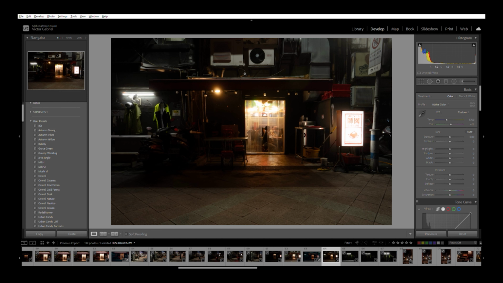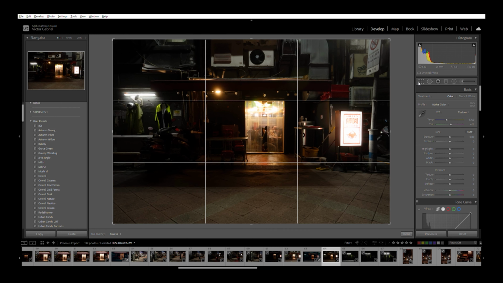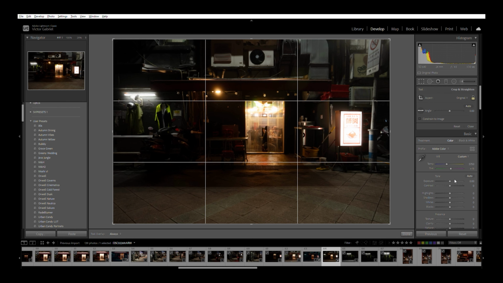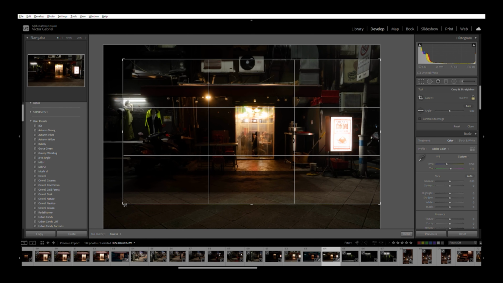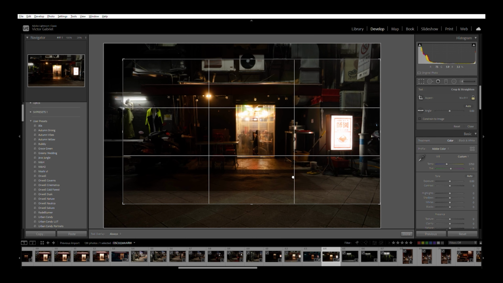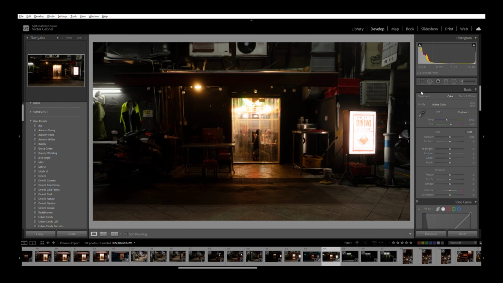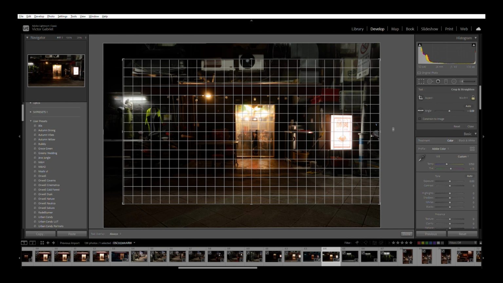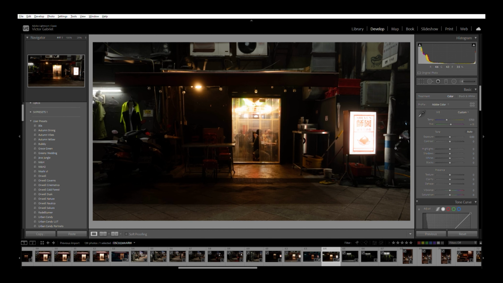Initially, when I took the photo this way, I wanted to capture this whole pillar right here, but the framing is a little bit off, and I want to compose it right in the middle of the shot of the door right here, and that is my focal point. This reminds me of a scene from a movie when they're establishing a shot of a location, and you're going to go in to have a conversation.